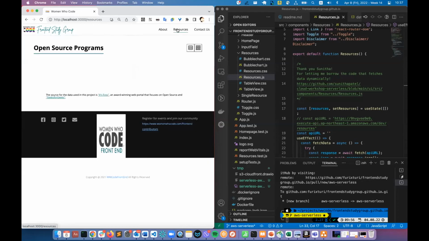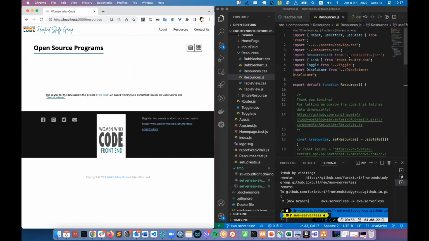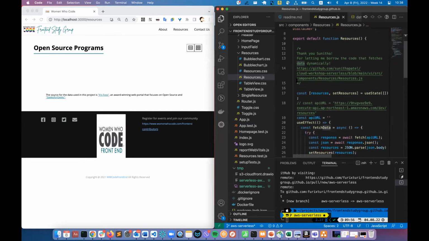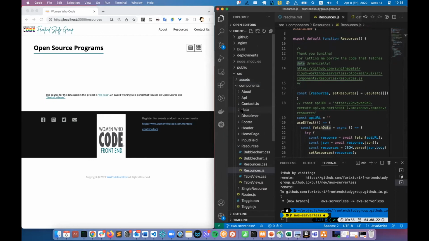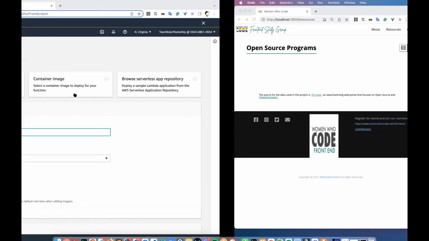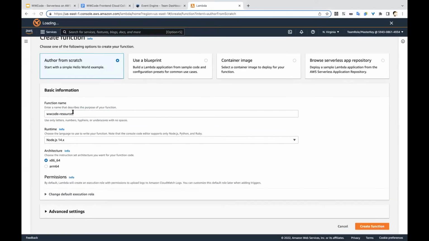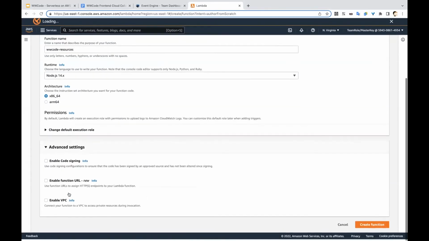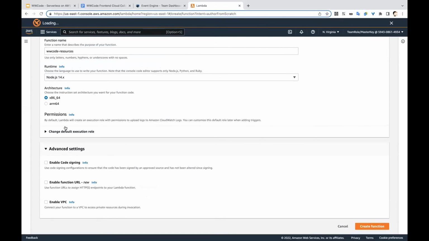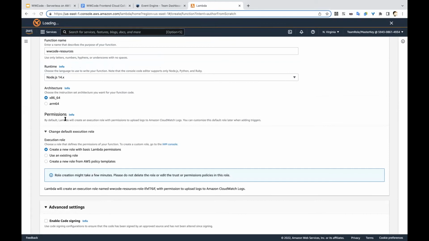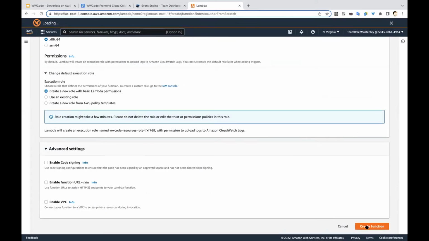In the resources part, it's currently fetching static data in the app, and we will build an API to serve the data dynamically today. We will do it by creating our Lambda function, and we use Node.js. All the other things we don't need to worry about right now, just leave them as is and create.